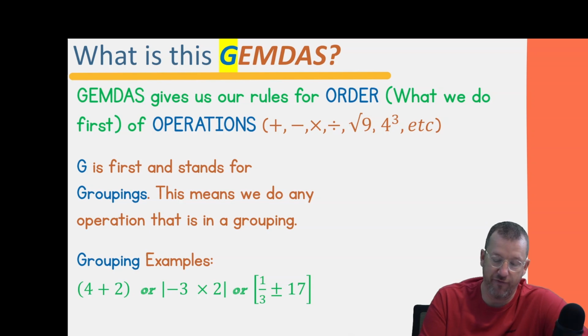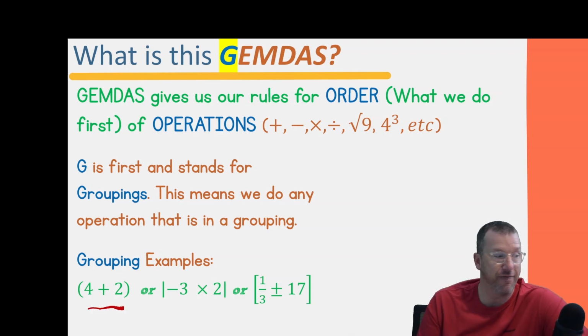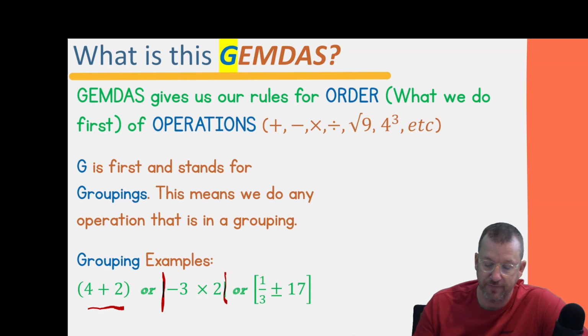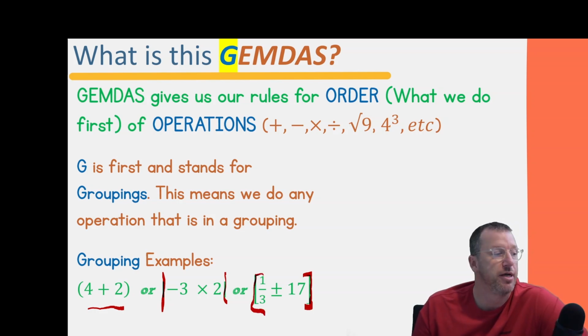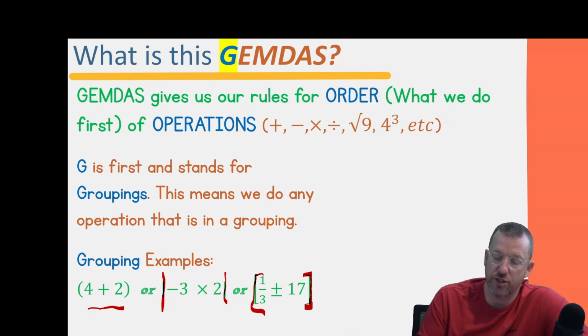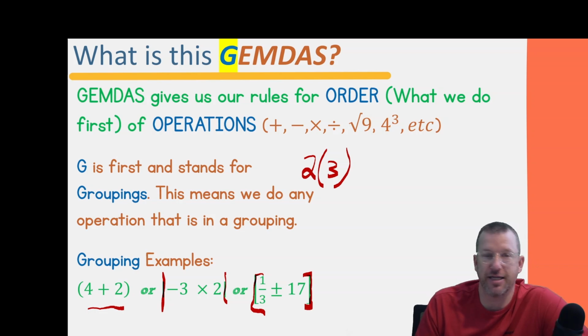If you look down at the bottom, we have 4 plus 2. We have the absolute value of -3 times 2, because these absolute value signs are grouping our answer. So that's a grouping. And we have brackets down here, which you won't use much early on, but you'll get to them. Brackets group an expression inside. Wherever we see groupings where there is work to be done inside, we do that grouping first. Now remember, the side note is, if you see 2 times a parenthesis like that, that's not a grouping. There's only one.